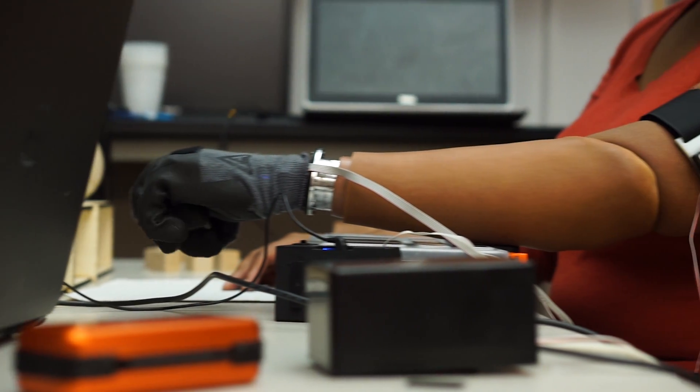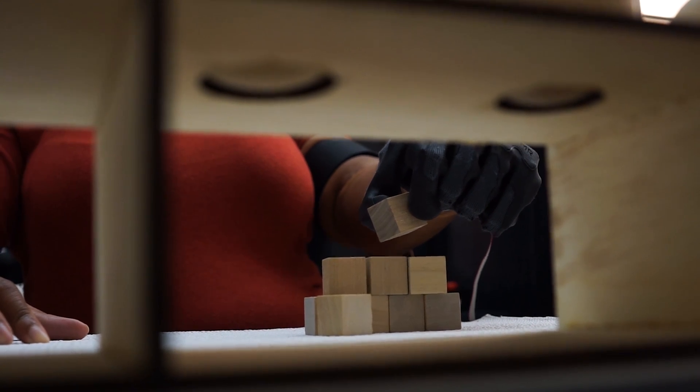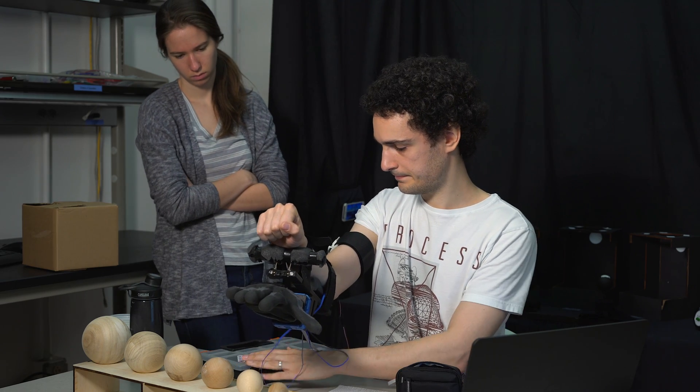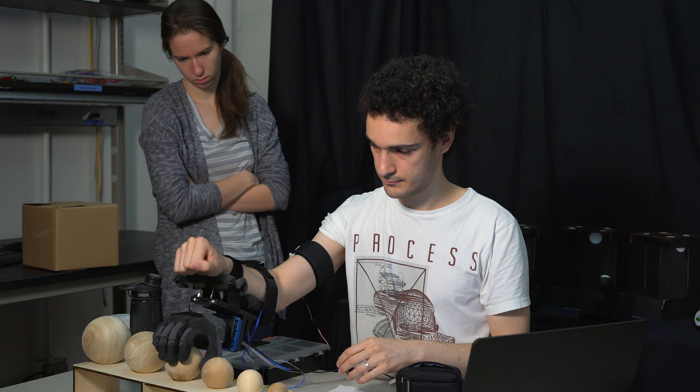At a recent conference we had in-depth meetings with the team from University of Pisa and talked about the opportunity of bringing together the technology of the prosthetic hand that they've developed with our haptic feedback devices. From that we were able to host Eduardo Bataglia as a visiting PhD student here at Rice, and working together with my graduate student Janelle Clark, we put this whole experimental setup together and did this evaluation of the role of haptic feedback with this advanced hand — especially important, testing with trans-radial amputees.